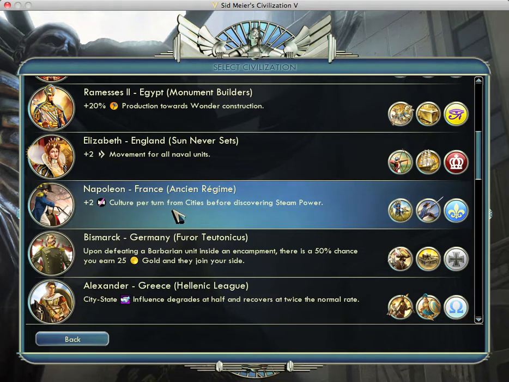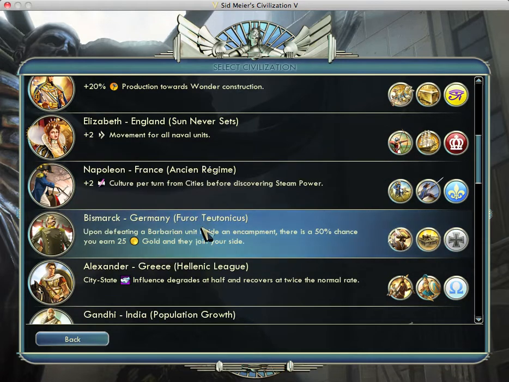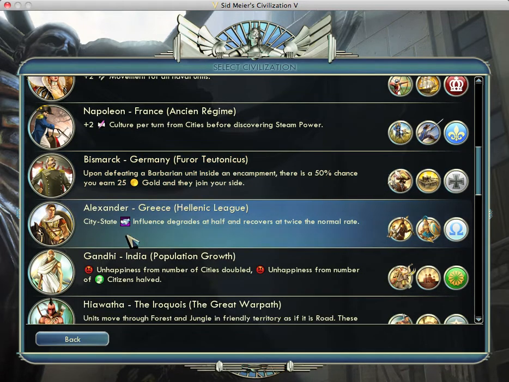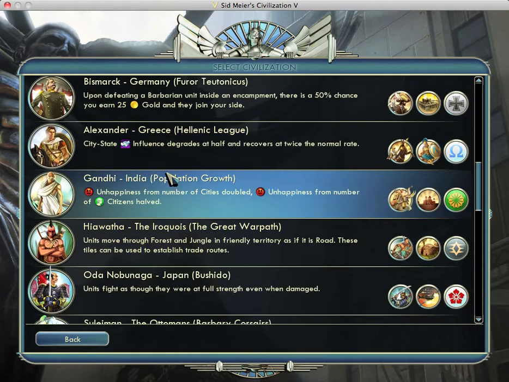Napoleon, plus 2 culture per turn from cities before discovering steam power. That could be really, really good, actually. But I really like to get technologically advanced, so that's not too great because it goes away after a while. Bismarck, 50% chance that you earn 25% gold and they join your side. I really don't like that because then that gives more strain on the economy. And it wants you to essentially take out barbarians, but at the same time, if you do that, you start straining your economy, which is not good. Alexander, city-state influence degrades at half the rate and recovers at twice the normal rate. That really is not too bad. That might be.